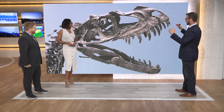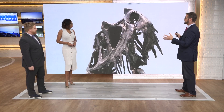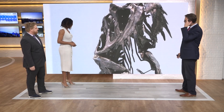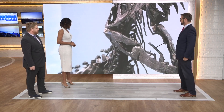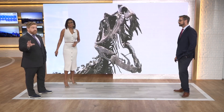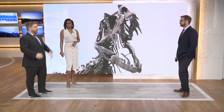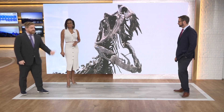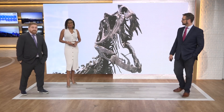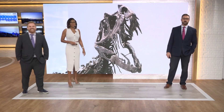I wonder how big this is — I'd like to know the scale. Is this one of the big ones or one of the chicken-sized ones? It looks pretty large. That's one of the scary ones from Jurassic Park right there. I do want to emphasize it's a full skeleton, which is actually very rare too. Usually they've got one bone and then they extrapolate what the rest of it looks like. But it's that piece of Mars that's impressive to me. I don't want this scary-looking thing in my house. Makes me want a Mars bar.